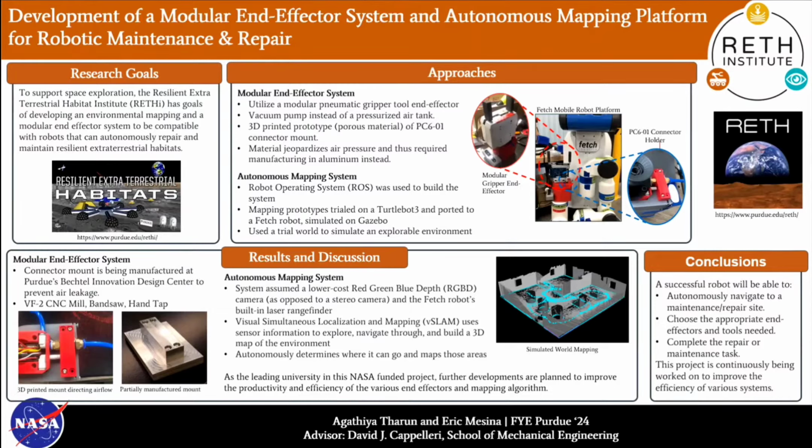Along with Professor David Cappelleri, we wanted to develop a modular end-effector system and an autonomous mapping software as part of the Resilient Extraterrestrial Habitats project, also known as RETHi. This modular end-effector and tool changer system is designed to be compatible with various space robots that can autonomously repair and maintain resilient extraterrestrial habitats when in cooperation with an environmental mapping software.